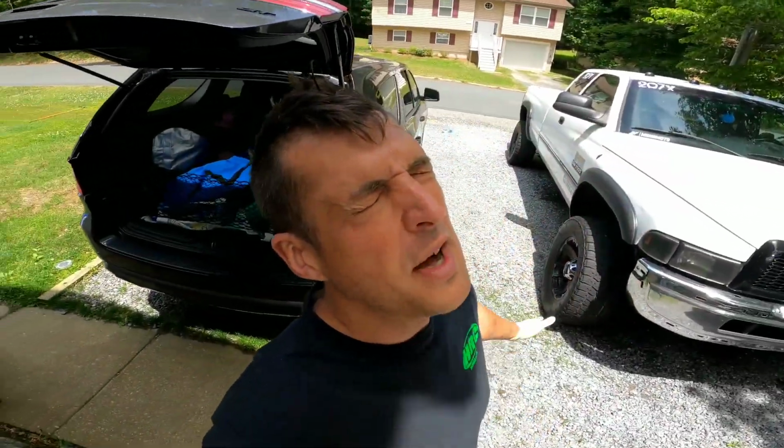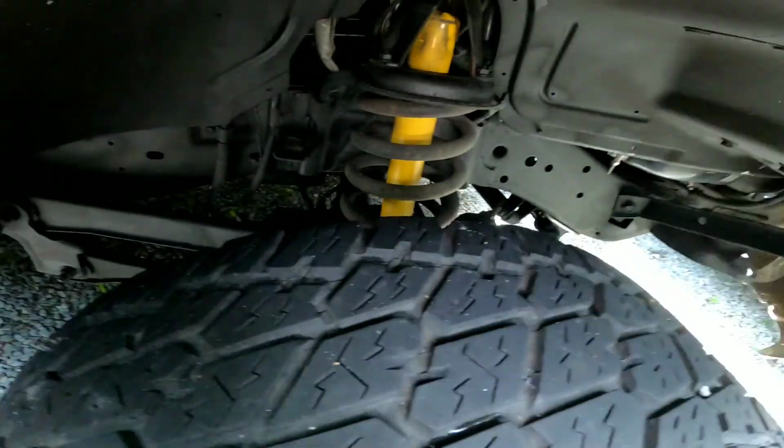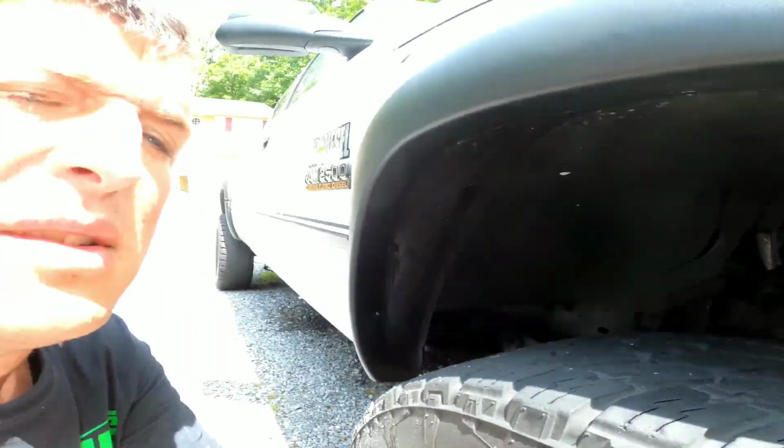All right, guys, before we do the final reveal, let's do an overview of the install. A second set of hands is going to be very, very needed. Thank God my wife was here. She helped out immensely. As far as setting your screws and what have you, it's all going to be based off of pressure and how it runs and how it works for you. Some may only need a couple of screws, while others may need more. The front is a lot easier than doing the back. That's one thing I can tell you.